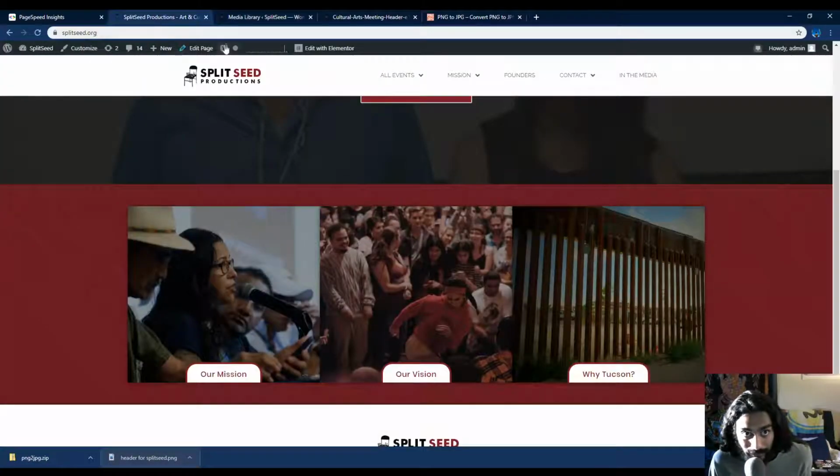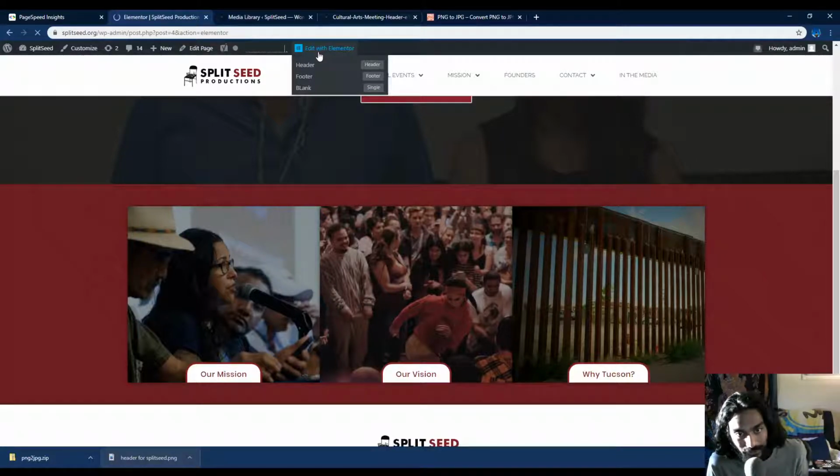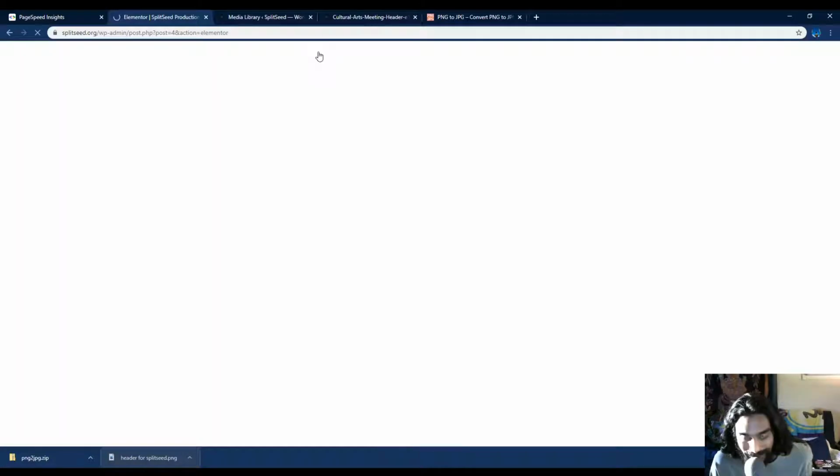So now that we've updated the images in the back end of the media library of WordPress, we need to go into the front end and update where the images are pulling from. Because I'm using Elementor, I think sometimes the images will automatically update if I use the image resizer inside of the backend, but sometimes it won't. So it's always a good practice to go through your front end and just make sure that your images are pointing exactly where you want them to.